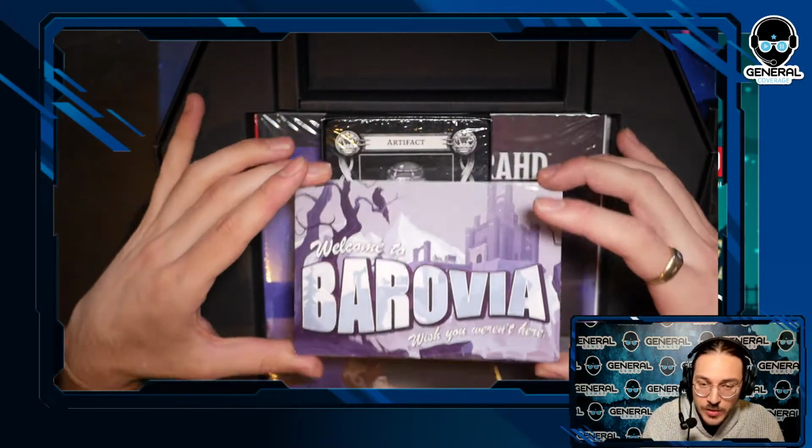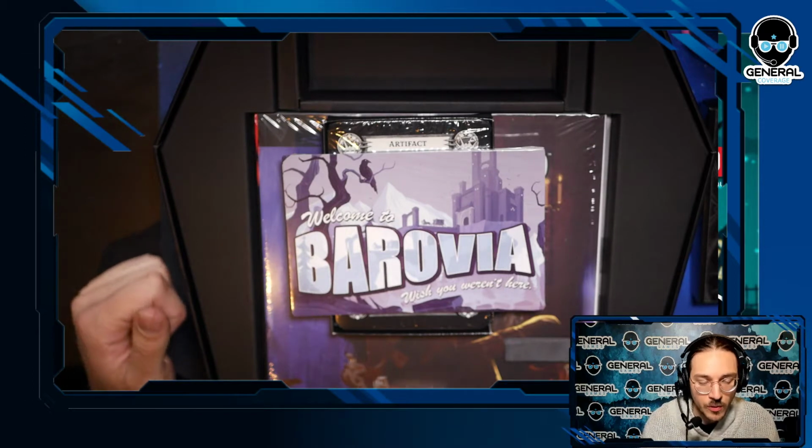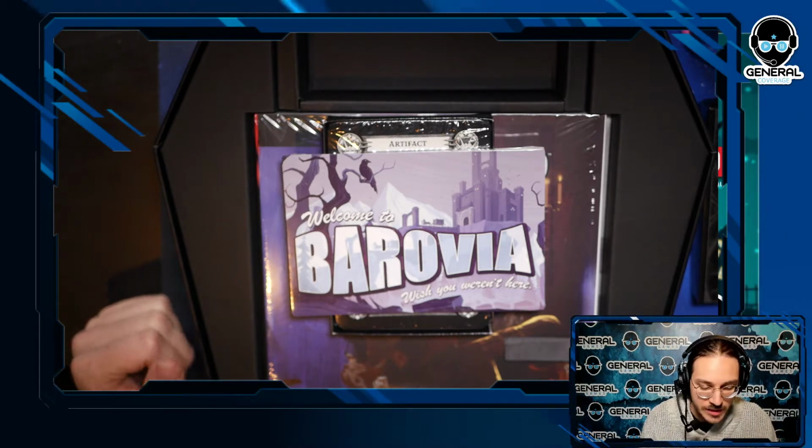There's actually a couple of postcards that you can use to say, you know, maybe a damsel's in distress, or they need your help in Barovia, and as a hero, you're obligated to try and solve that problem and go on a quest for adventure and things like that.